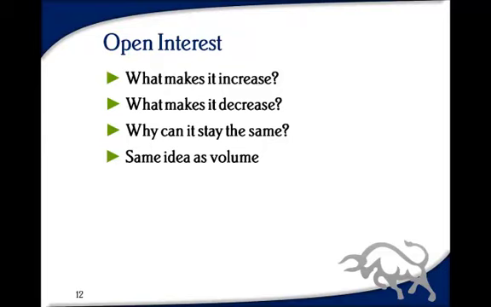So how do we use open interest? Well, basically it's the same idea as volume. In an uptrend you would expect the open interest to be increasing along with the volume while the trend is strong. And if it isn't increasing, if it is decreasing, then that suggests that the trend is weakening. And the same applies with the downtrend.